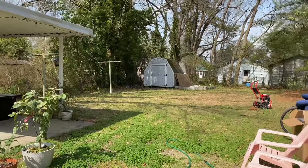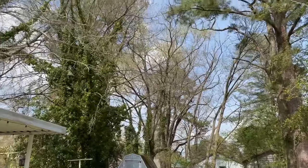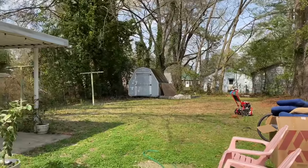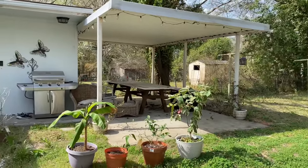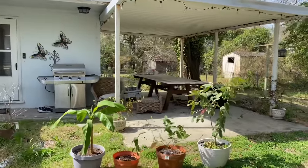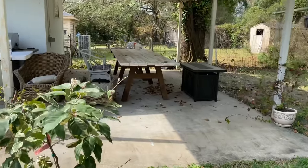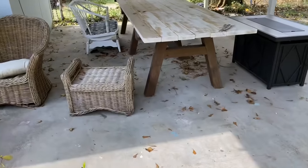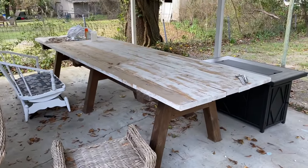If we look at the piece of land, it's not too big. It's big enough, and there's a lot of mature trees that create lots of shade in this back area, and even though we live in the city, it makes you feel like you're out there in nature. So we have wanted to use this space, and my husband and his father built this big table. It's a 12 foot long table, as you can see here, but it's an unfinished project.